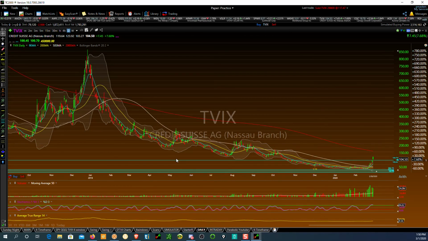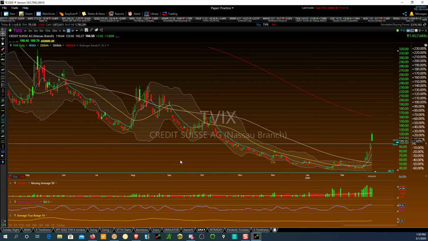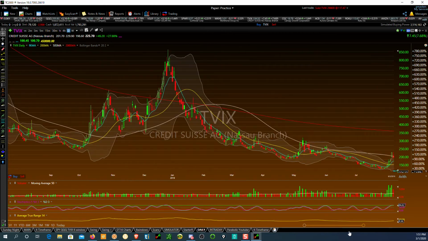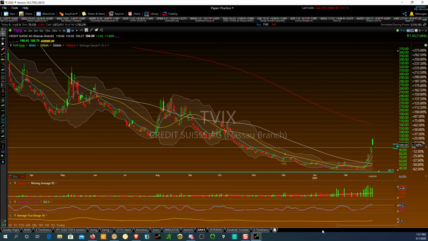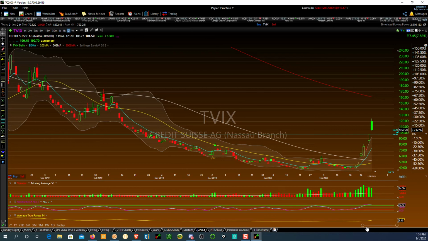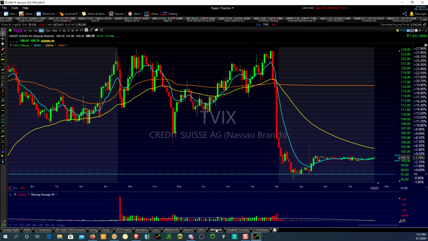Plus, it's always nice to be able to go back and see what type of movements have happened in the past. I wouldn't really do it for TVIX, but with other stocks, maybe the pattern that you're playing is something where you look at what's happened in the past when this pattern has emerged in this stock. So you get an idea of what your reward to risk ratio may be, what kind of moves the stock has made. I have one for daily, and I also have another one for intraday.